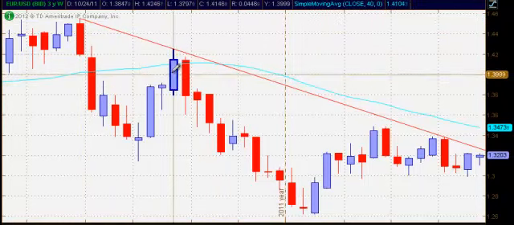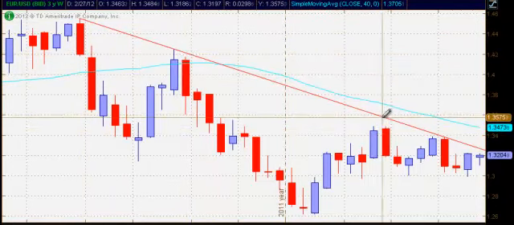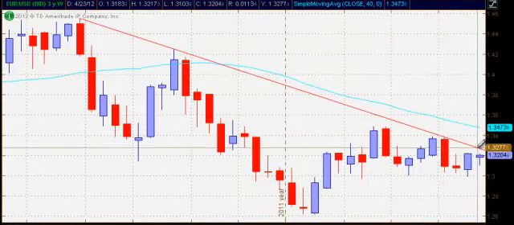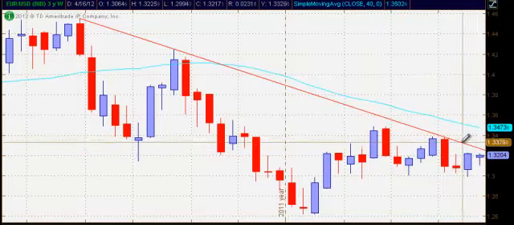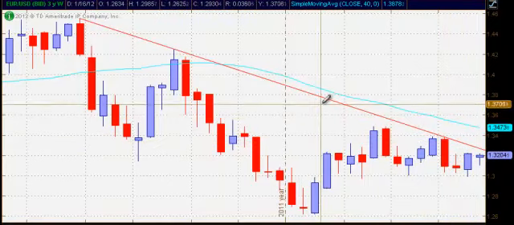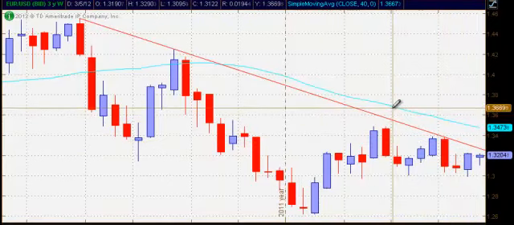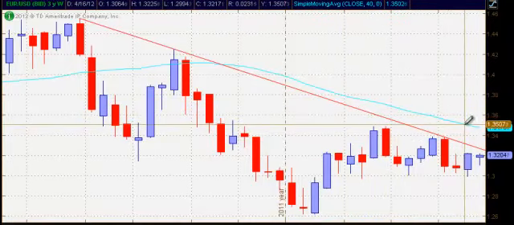So every time the euro has come close to this line, it has faced selling pressure. So I expect the same thing to happen now with the euro approaching 133 and 134. I expect to see a lot of selling pressure. Notice also that above that trend line there is the 40-week moving average. So this will also provide resistance to the euro.